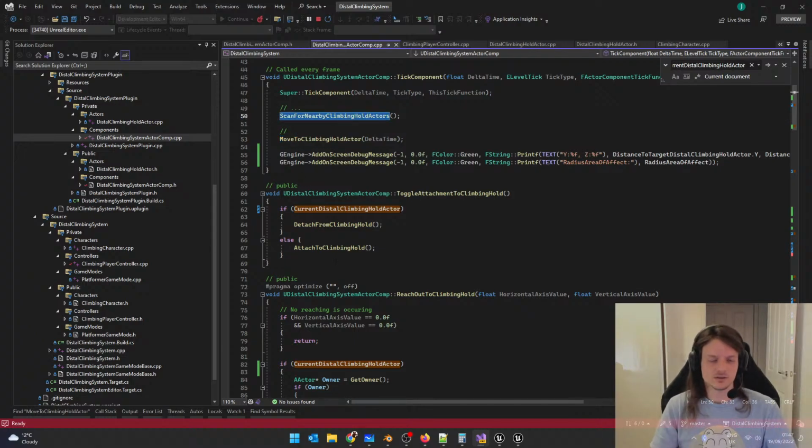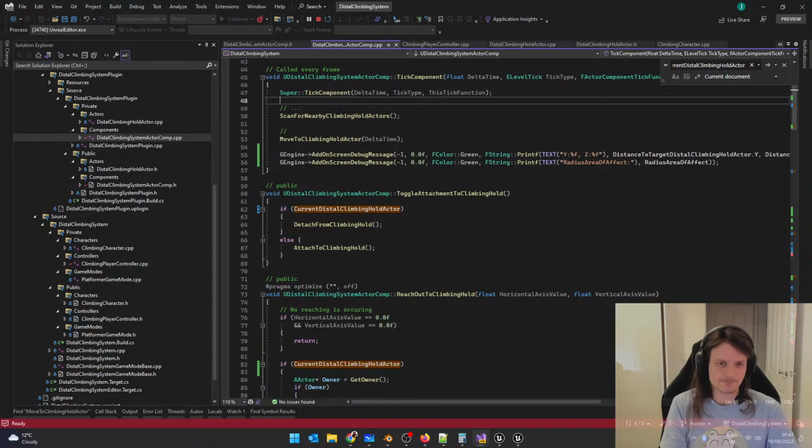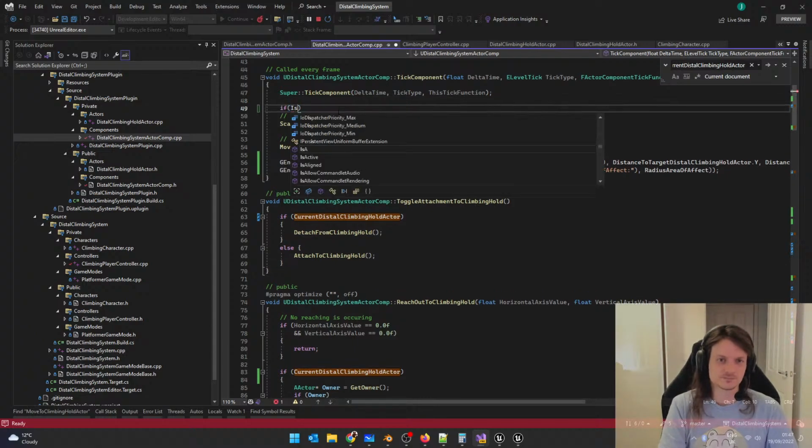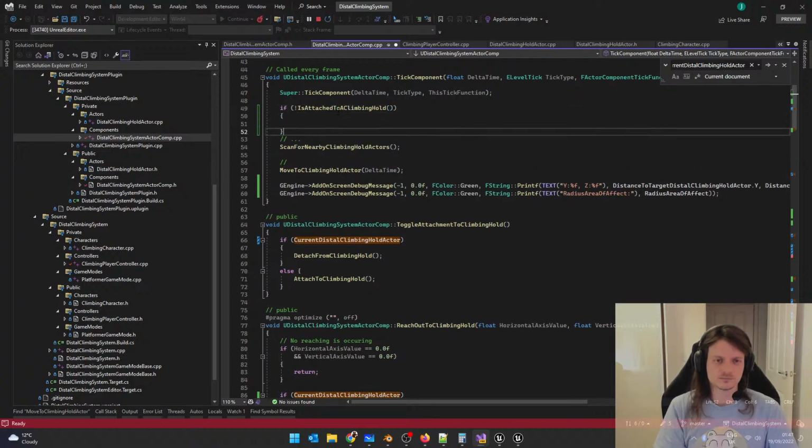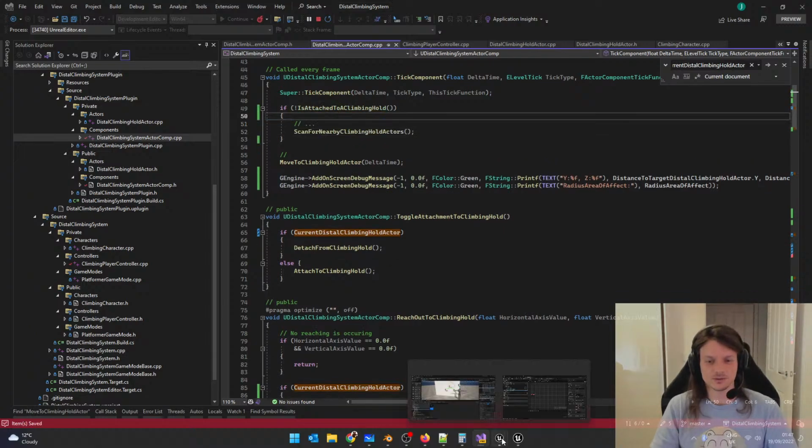Interestingly, this is not required actually. So if I'm already attached, then scan. Otherwise don't.